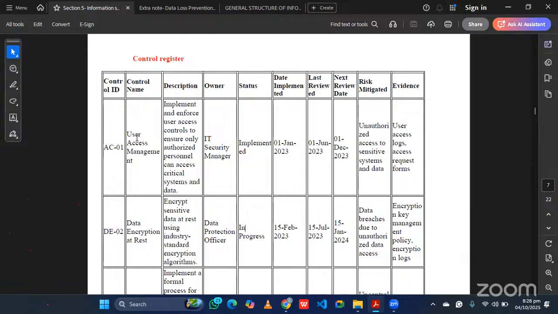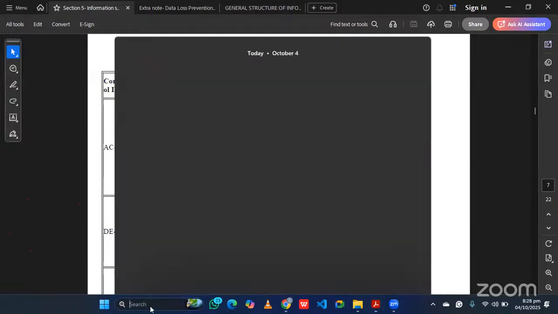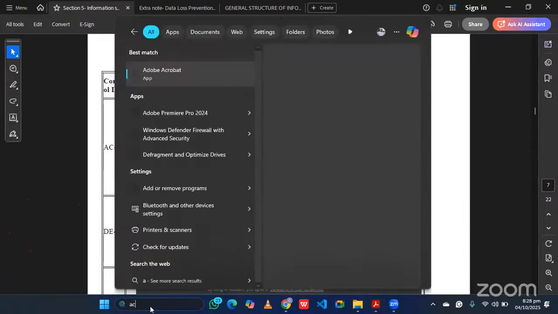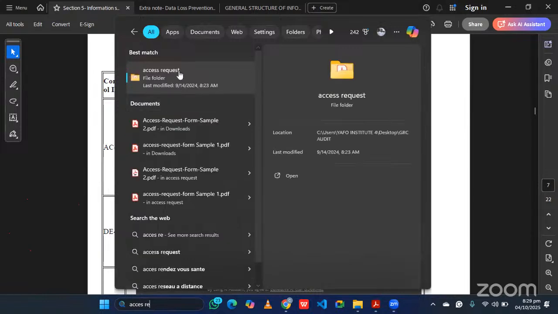So what is the evidence that you have implemented user access management? User access logs, access request forms. Do I have an access request form here? Okay, so I have access request.